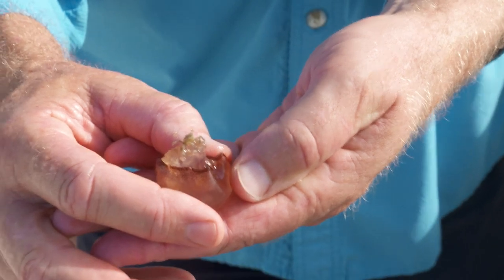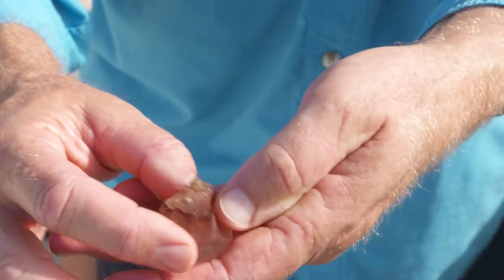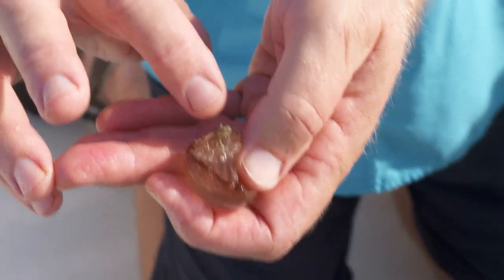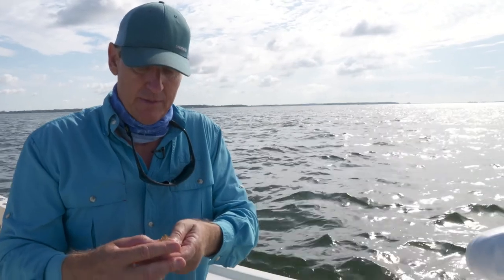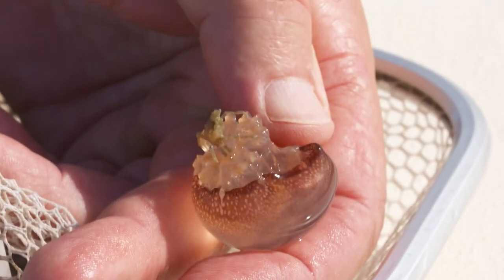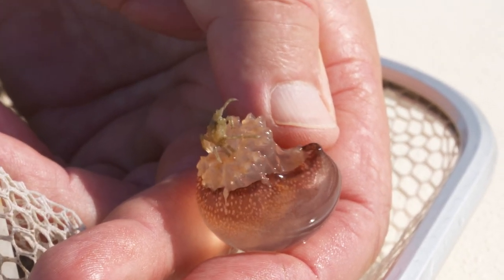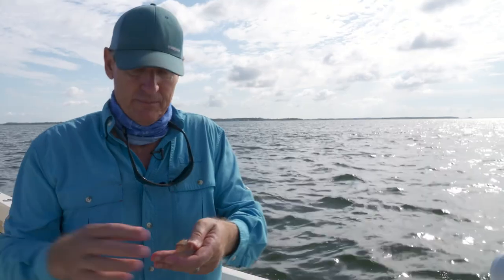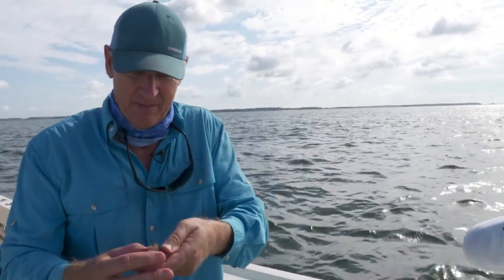A lot of times they're tucked underneath the bell of a jellyfish, but it's just a fabulous animal. Of course, they get quite big, the size of a cannonball, and that's where the name comes from. Really neat animal. And this little crab is catching a ride. It's got a symbiotic relationship with the jellyfish, and it's got some structure and has the ability to catch food and things like that. So we'll put this little guy back in.